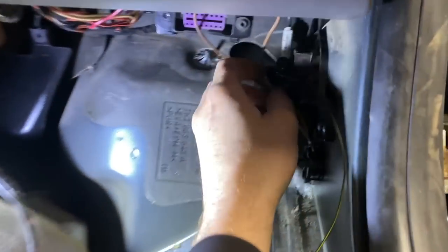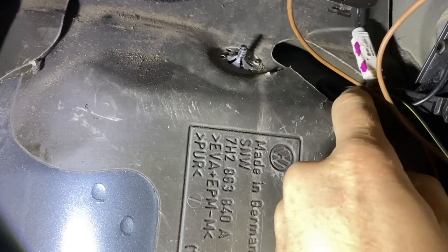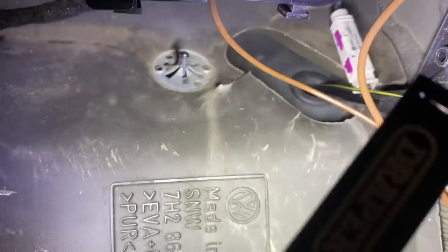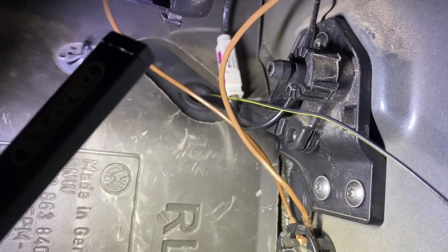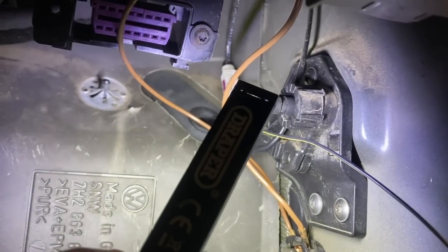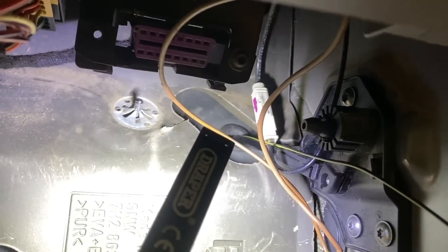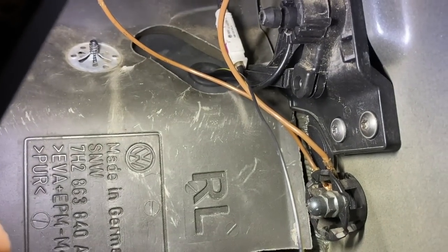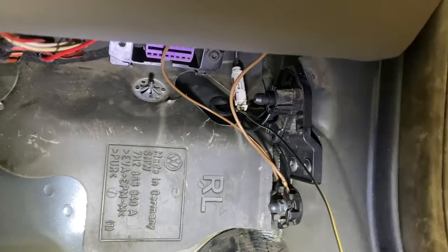We've made a bit more progress. The wire for the cruise control is up here. This grommet here is for the bonnet release cable. All I did was undo these two Torx screws, pull the cable back, and use some long-nose pliers to pull the grommet back. Then used a little pick to open the end of the grommet up the other side, pulled the cable through, and put everything back together.